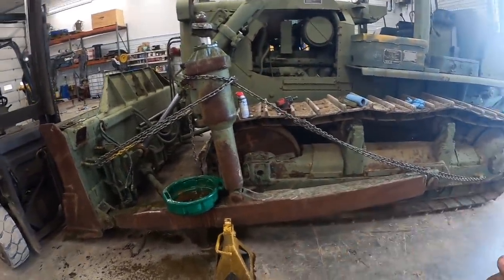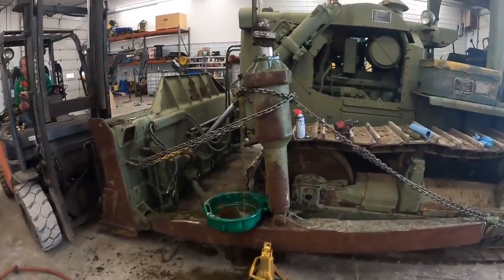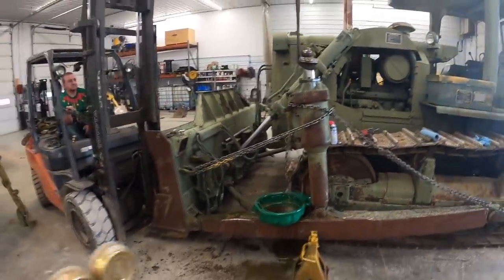All right, so we got that dude chained up both ways. Got it stood up. Kevin's starting to make a real big mess.